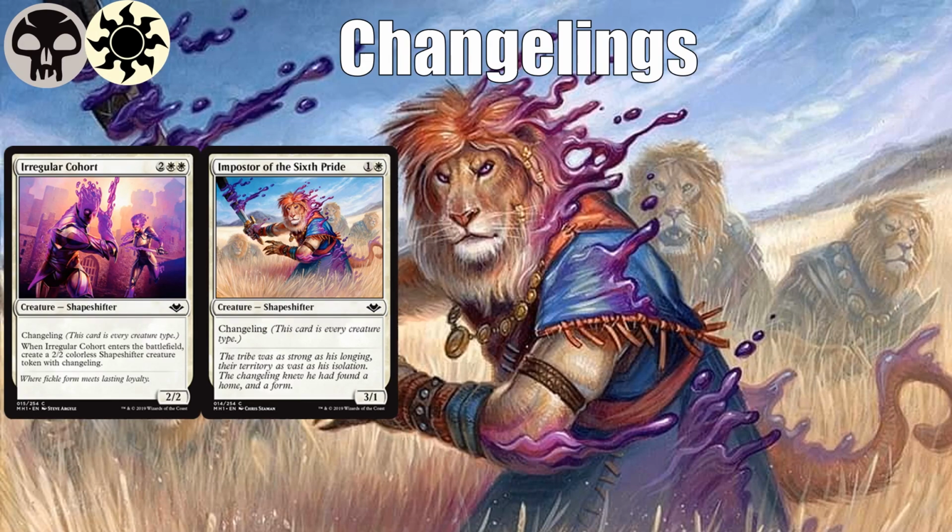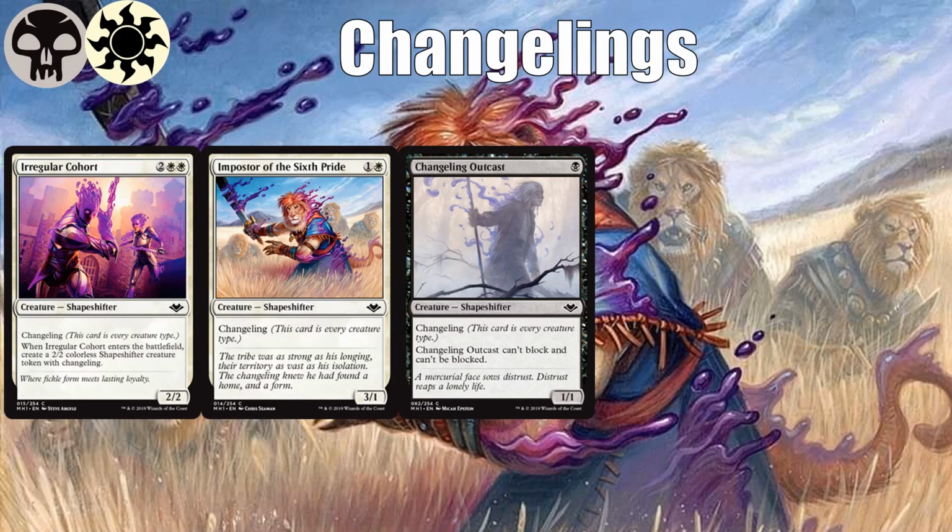Just another changeling that will fit in with this deck as well as in the Sliver deck. Then there's Changeling Outcast, who we've seen before. He's nice in the Ninja deck because he allows your ninjas to get in with their ninjutsu. Obviously, he also works in the Goblin deck because he counts as a Goblin.